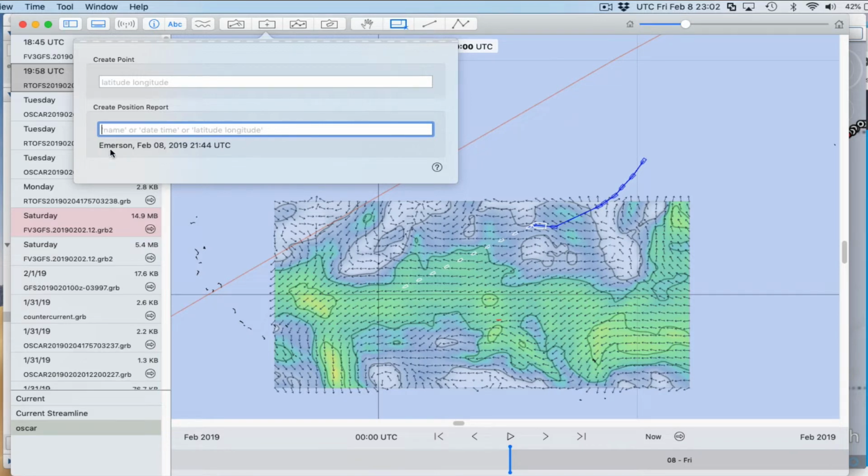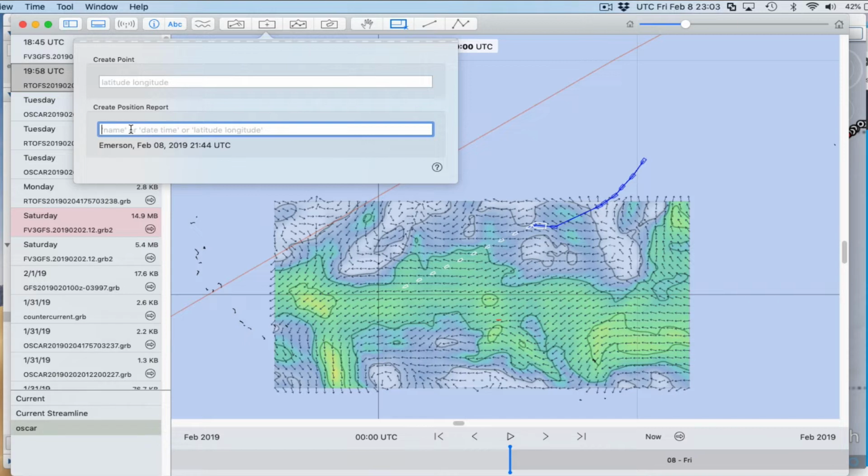It's smart enough, and it knows I'm dealing with the boat Emerson. That's a rowboat, Jacob Adoram's rowboat Emerson. And I just want to add a point here. But now I have to put the latitude and longitude. And you can put that in there almost any way you like. And in the end, I'll show you where Craig McPherson, the author of the program, has tutorials on this.